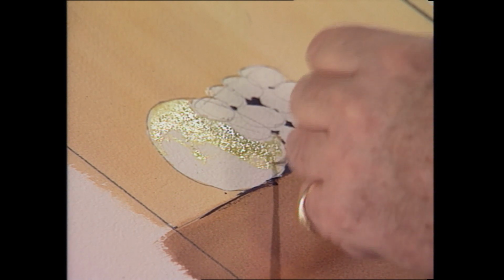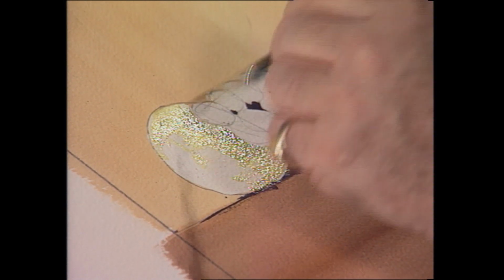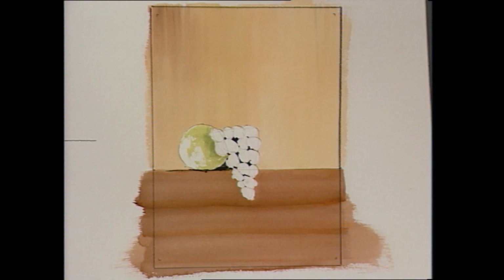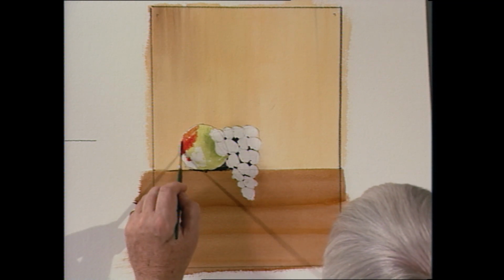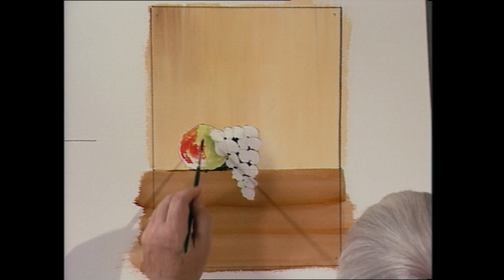This is like painting by numbers, isn't it? Well, that's all it is. But they're your numbers. Nobody else did them first. They're all yours. Now, okay, I'm not going to do much more there for a moment. What I'm going to do now is add in some of my nice red rosy, because I want a red rosy apple, don't I? Look, by filling it in there like that, ah, this is a lovely apple. You'd almost feel like eating it, wouldn't you?